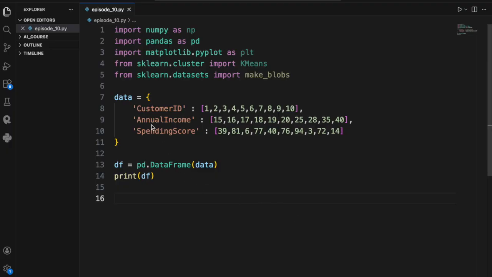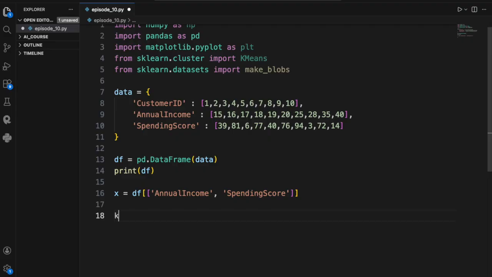So here I have created a simple data with the customer ID, annual income and spending score. Then converted the data into a data frame. We are now going to select some features. So df, let's select annual income and spending score. Applying KMeans.